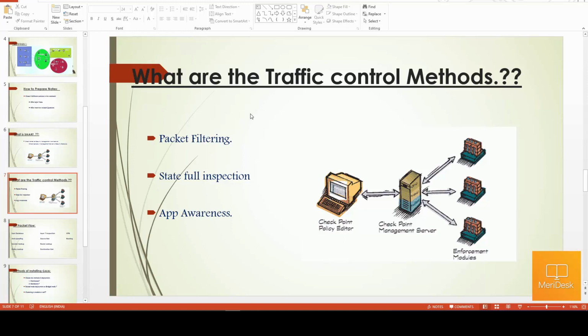The second one is stateful inspection. As I mentioned just now, stateful inspection was developed by Checkpoint. In Checkpoint, you have this feature where, whenever a new packet leaves the firewall, one table is maintained at the firewall level, and on the basis of that table your return traffic will be evaluated or passed. So let me go to our notepad.